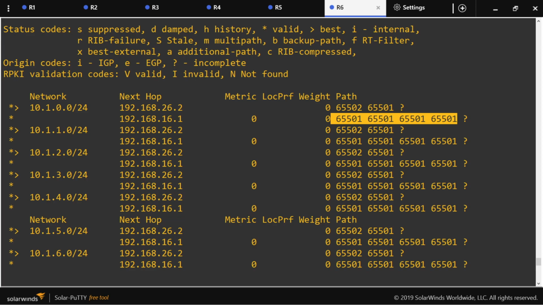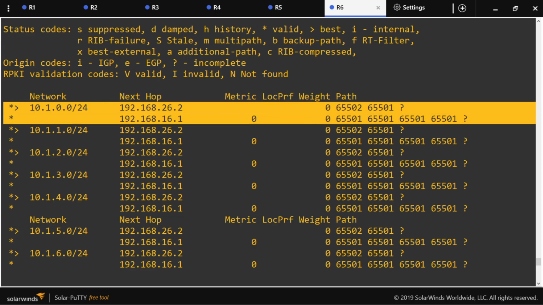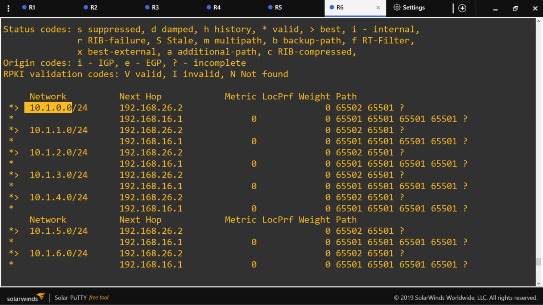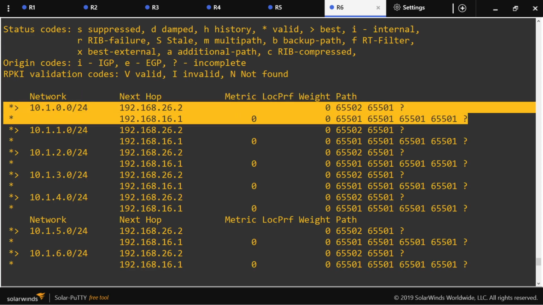So when BGP performs its best path selection algorithm, it will come across these two destinations to the same prefix, two paths to the same destination, and it will have to choose which path is the best.